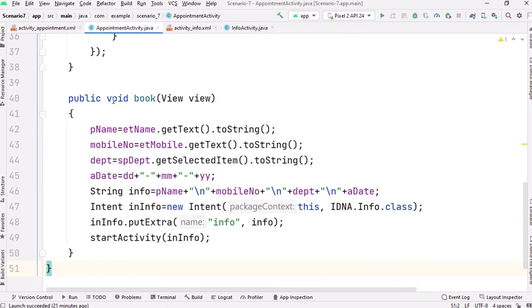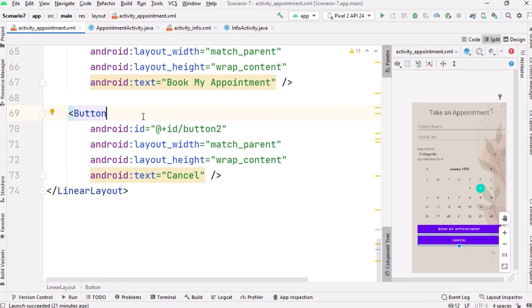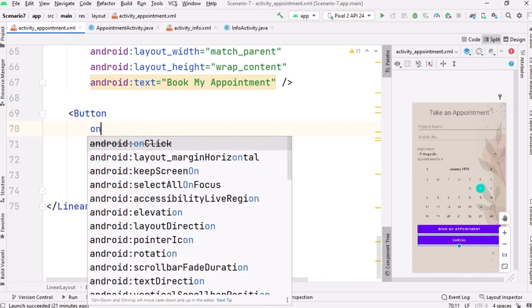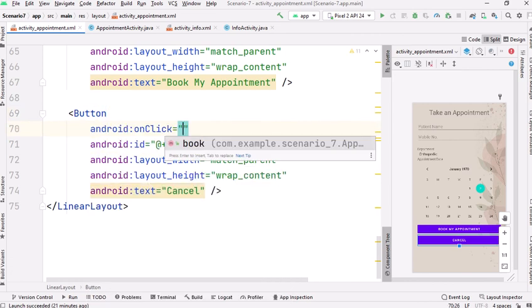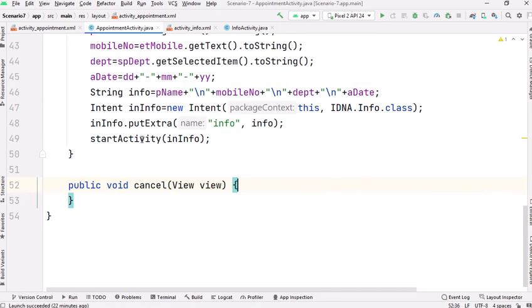So before going to the next activity, we have one more button, and that is called cancel. So I am going to write here on click, and then here I say cancel. Okay, so when we click on the cancel, what should happen? All the input controls.